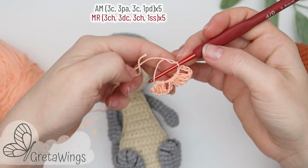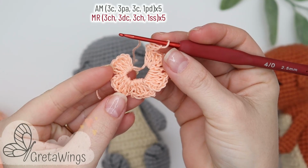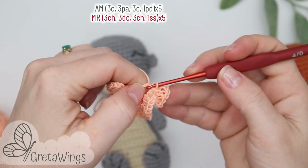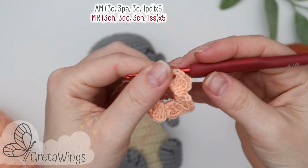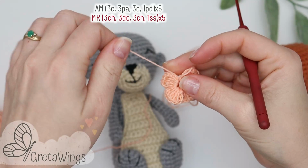So I'm already finished, and only 1 slip stitch for the end. And you can cut the yarn, leaving a long yarn to join in later with the head. And you can close the magic ring. Close very strong.